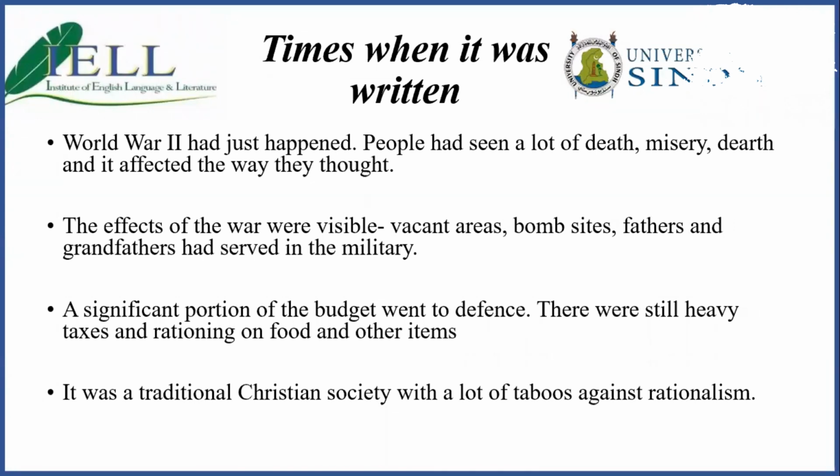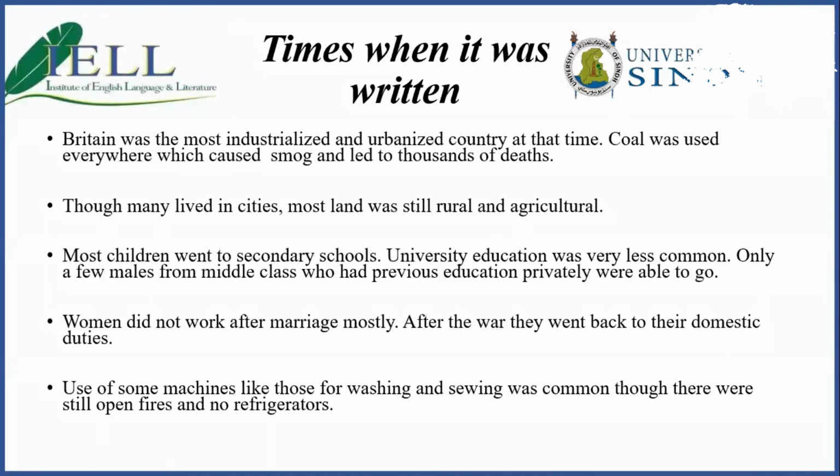It was a traditional Christian society. It was still a Christian society with a lot of taboos against rationalism. So even though the movements of existentialism and the revolt against religion had started in that time, generally the whole society was Christian, and rationalism or disillusionment with God were not seen as good things in that society. It was still a taboo to talk about those issues.